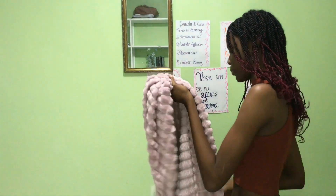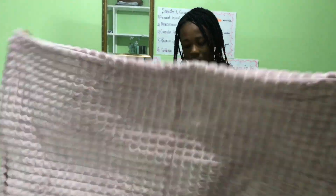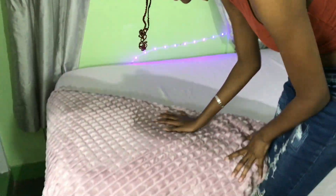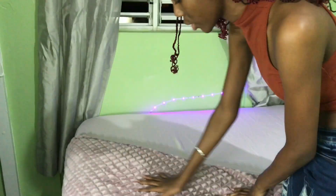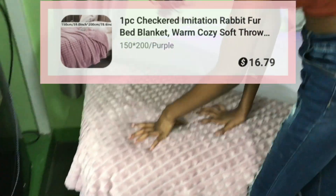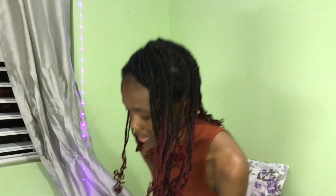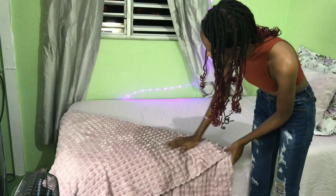You can put this over your bed or you can also just put it at the edge of the bed if you'd like. This is a 150 by 200 blanket — I'll also be attaching the price. What I love most about it is that it complements my bed, and it's actually really soft.